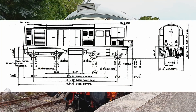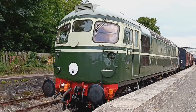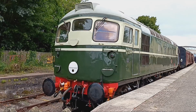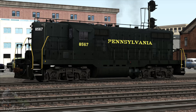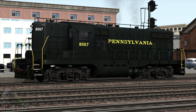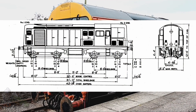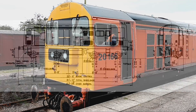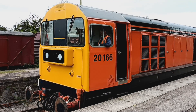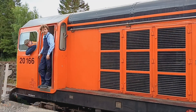Within the short length of this video I have already given enough hints as to why the Class 15, and many other small diesels like it, don't appear in our collective nostalgia for the era they were built for. Let's walk those clues back. Road switchers usually have a protruding cab to improve visibility — on American locomotive practices this can be done to sufficient effect, but on a system like the UK's, that is not an option. For this very reason the Class 15 had horrible visibility, making it decisively unpopular with engine crews who had to look past the long bonnet. The EE Type 1, later classified as Class 20, solved this issue by having the cab at one end so visibility going backwards was great — forwards, not so much.